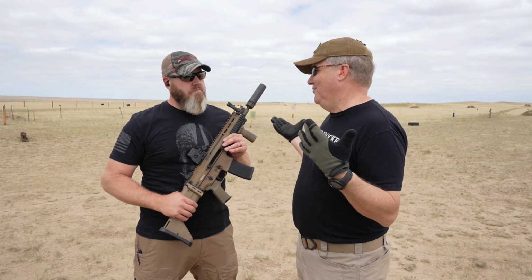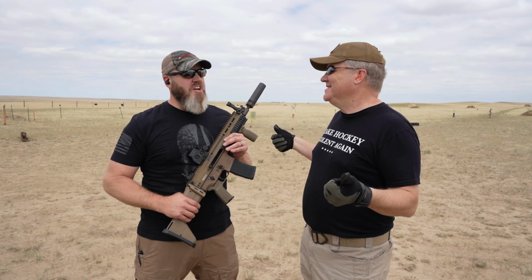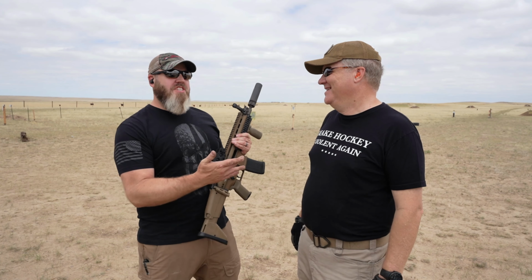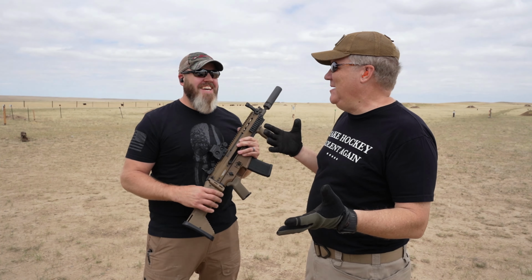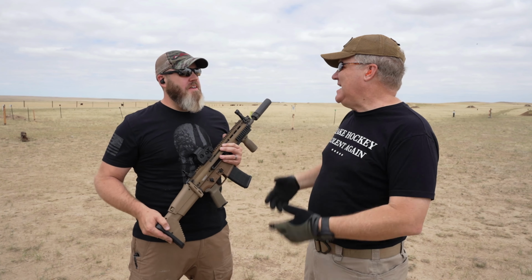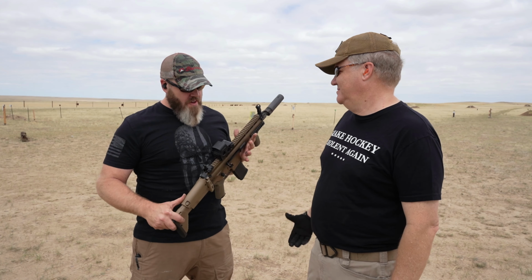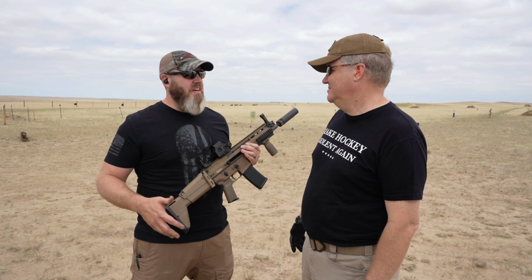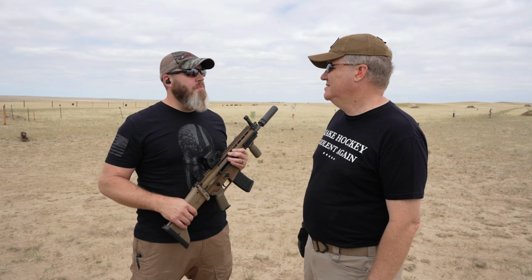Well, this isn't your first time shooting this gun, obviously. I love this gun. I know you say it a lot, but I love this gun. I know, I keep telling people I didn't think I would like it. I love it. I don't know that we've ever really had a jam or any kind of malfunction with it, other than obviously a round that didn't go boom, but that was it.